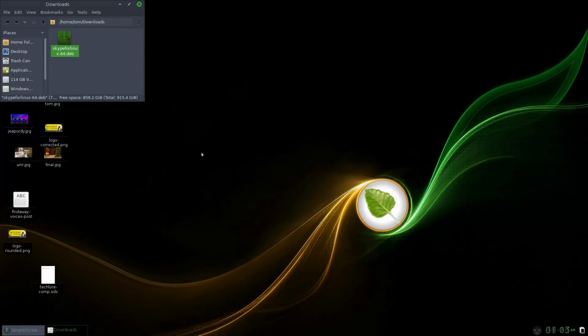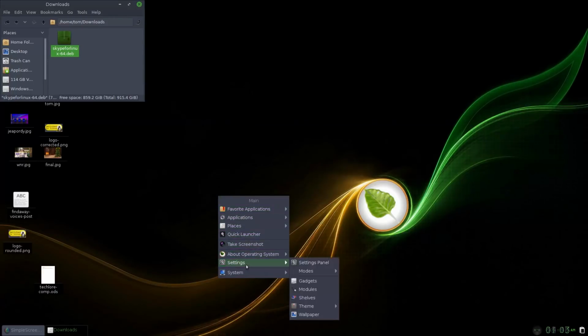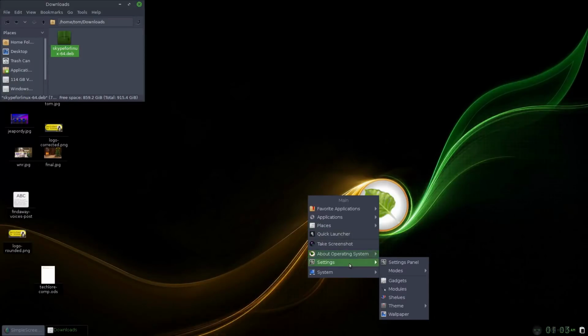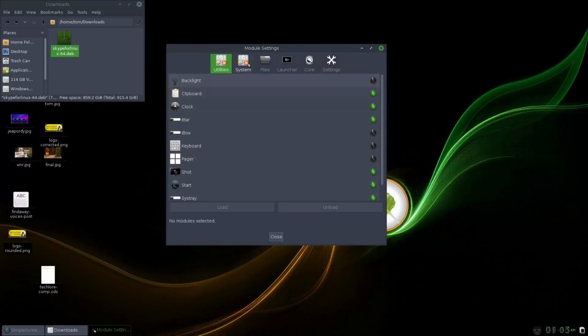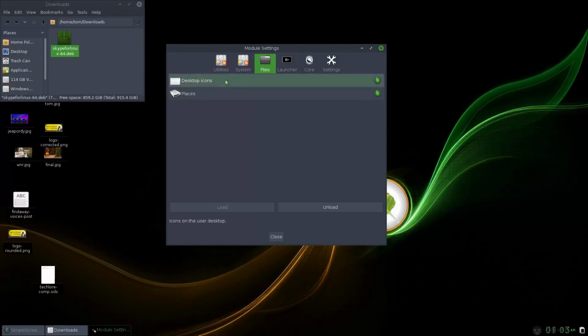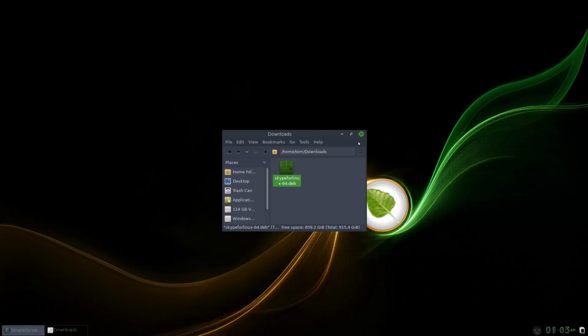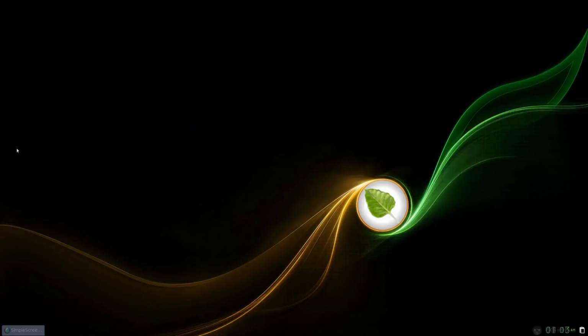And then I don't know, should I get rid of the desktop icons as well? Should I give it a try? Be brave, be courageous. What do I need? I don't need that one. I need modules for that. So come into modules, files, unload desktop icons. So now we have a completely bare desktop except for the things that are running on it with my main applications up here. Anything running down here, which is exactly what I want.